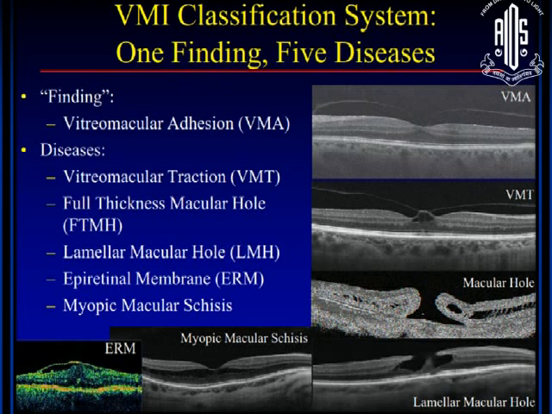Can I have a pointer, please? Vitreomacular traction and the macular hole, some of these diseases have already been dealt with. I'll be dealing with them with a little bit of overlap. Then there is the epiretinal membrane, then the condition in high myopes known as myopic macular schisis, and lamellar macular hole. So this is a spectrum of diseases. I'll be telling you about them one by one, to go through in detail.